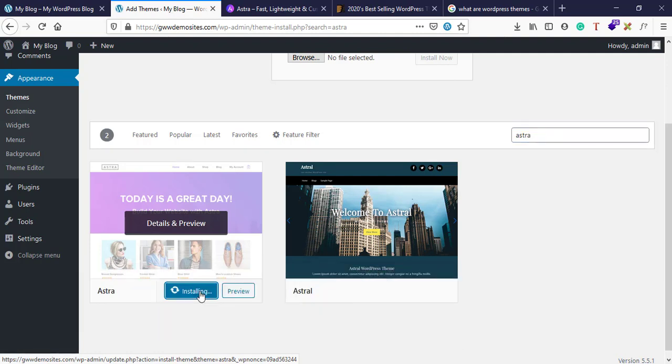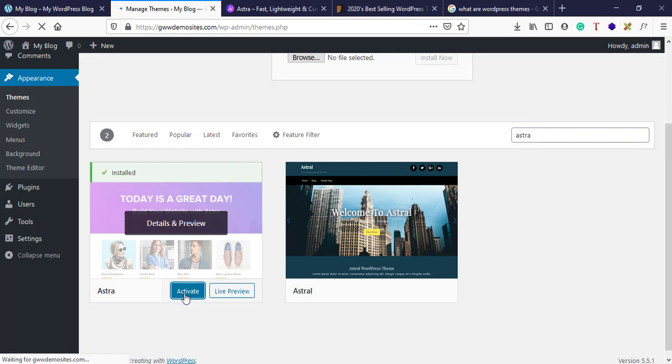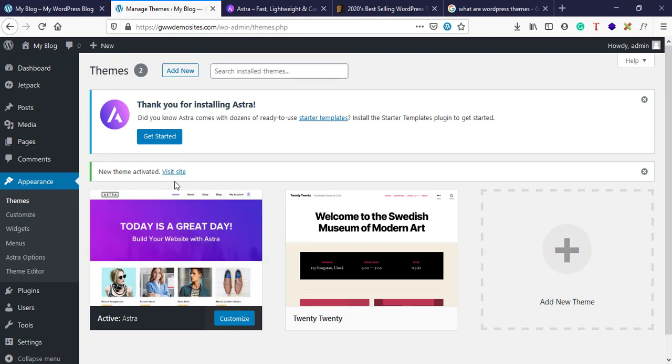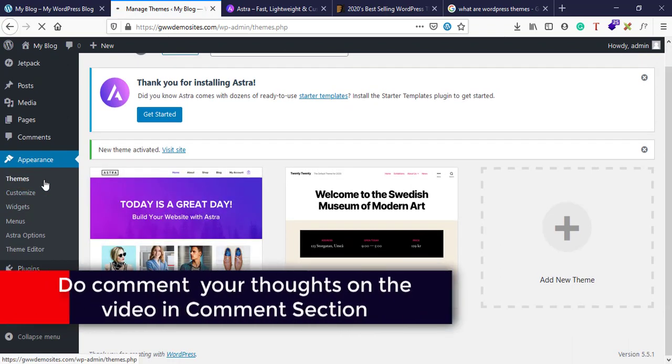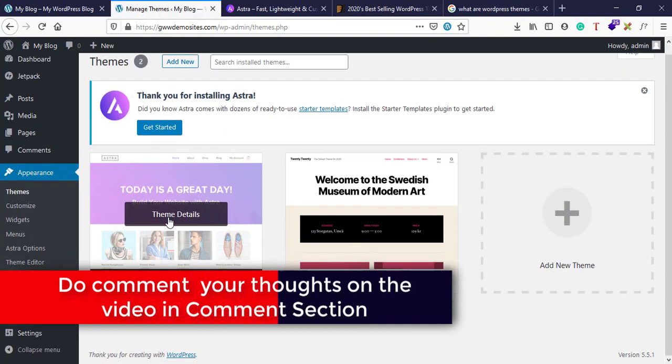Click on install. Once it's installed, you need to activate it. Okay, theme is activated. Now if you go to the themes page, you'll have this.